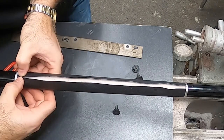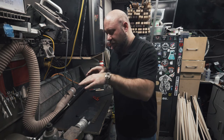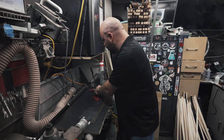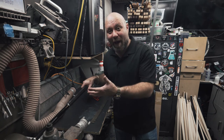That part's good. This part's not good. So I'm gonna cut here. I'm gonna pull the cue out of here, reset it, which is gonna take more time than I wanna show you. And maybe some secrets shouldn't be shared. So I'm gonna recut this seam and we'll come back.